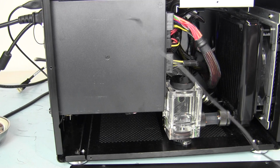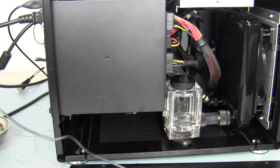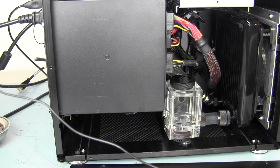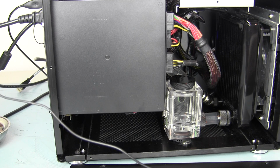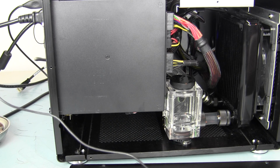This is the original fan that came with the Lian case, and it was very quiet. I had it running for over a year in my office, and you could not hear that fan. So anyway, hopefully that helps give you an idea of what the volume of that pump is. And it's been running steady for a couple of days quietly down here, and now I'm ready to button it up, finish the video, and hopefully that helps you decide.